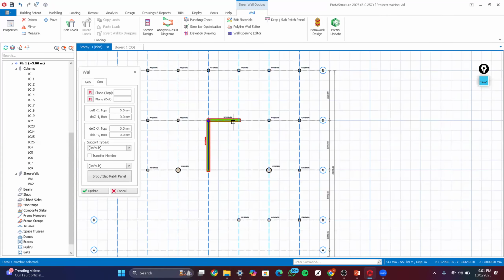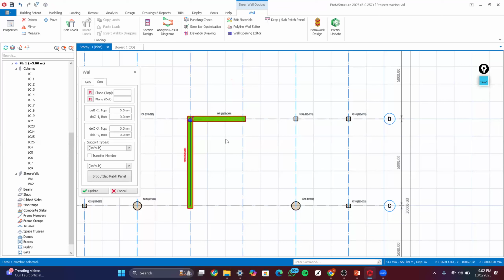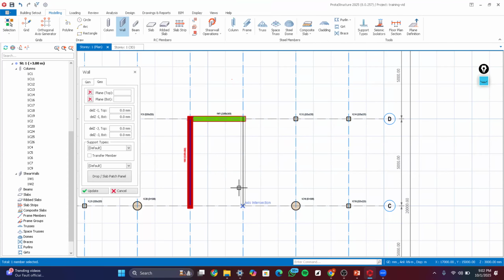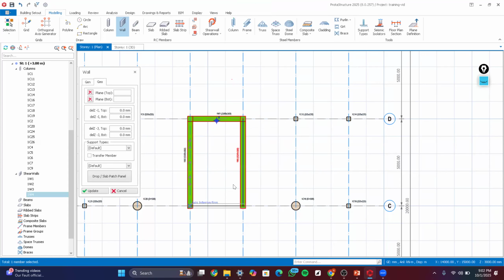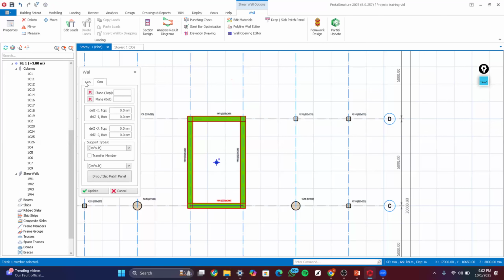If I attempt to place these walls in regions that don't have an axis intersection, I'm going to get this message that says cannot find a common axis for element insertion. Pick the insertion points again. So you're going to get this warning when you try to place walls at regions that are not axis points. Okay, so let's continue placing our walls. You're going to get something that looks like this. And this is exactly what I want to get.